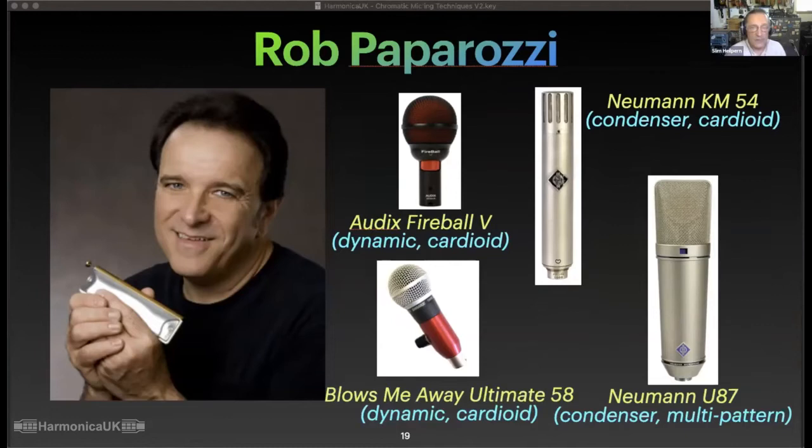For studio work, Rob prefers either the Neumann KM58 or the Neumann U87. He will ask for EQ adjustments with these microphones to tame that high end.